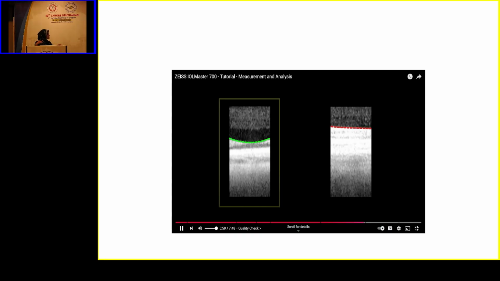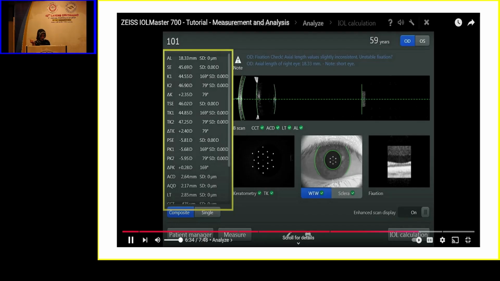So this is an example of where there is poor fixation or not proper fixation at the fovea. The machine alerts you with a dotted red line. Now, the difference between these two images, in the axial length that it gives you and the IOL power that is calculated, would be almost very minor, about 0.25 to 0.50 diopters. But in a patient, this could mean the difference between a happy and an unhappy patient, again, with these patients who want the best results with premium IOLs.